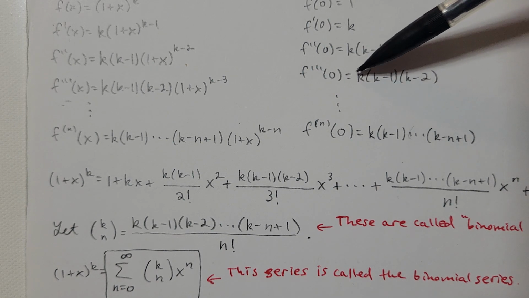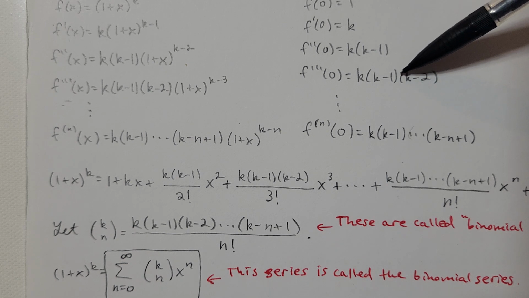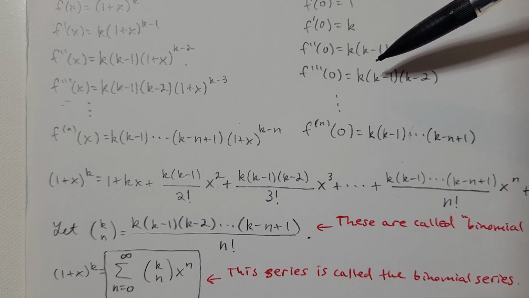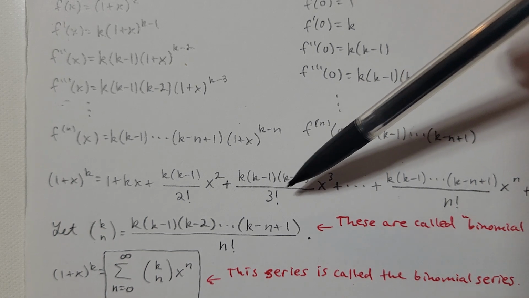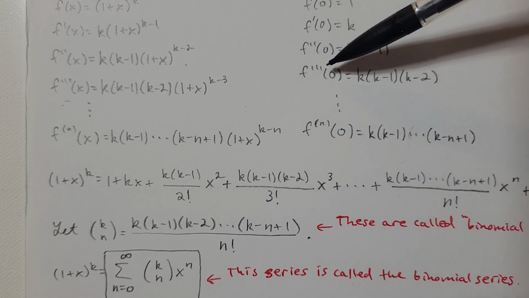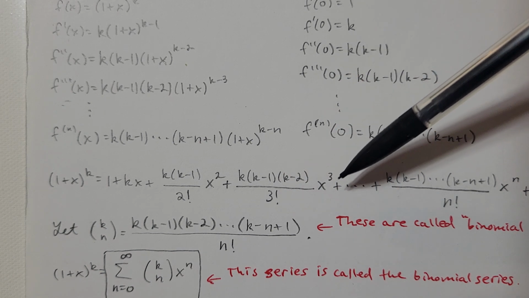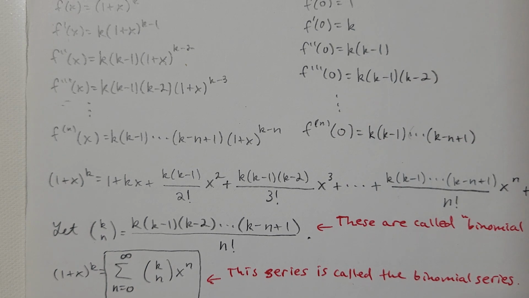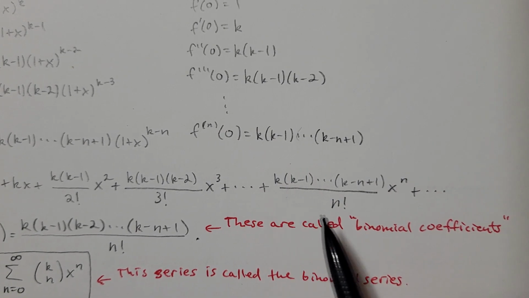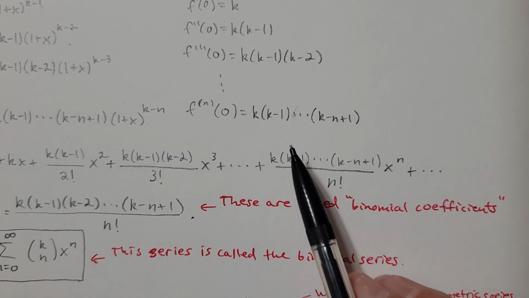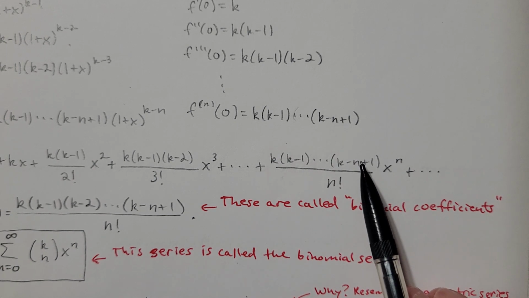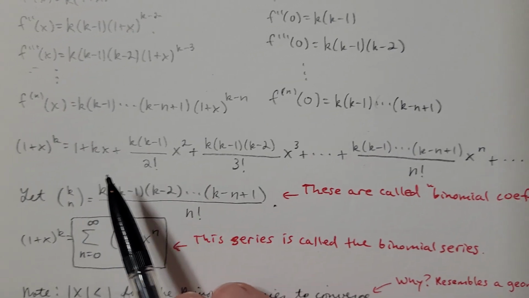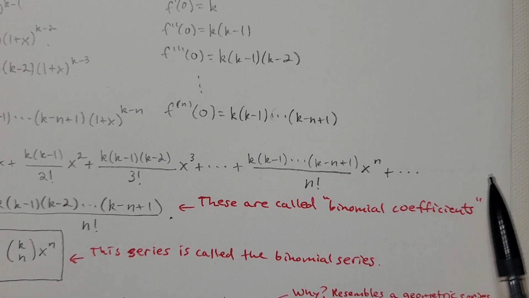Plus, and then what's happening here is I'm just taking whatever that coefficient is, dividing by the number derivative factorial, whatever that is. So here would be a 3 factorial times x cubed, and it would be x to the n power, whatever number derivative you're on. So plus etc. So just in terms of a general formula here, I'm going to have all these coefficients divided by n factorial times x to the n power. Okay, and this is an infinite series, so I have to have the plus dot, dot, dot, afterwards.